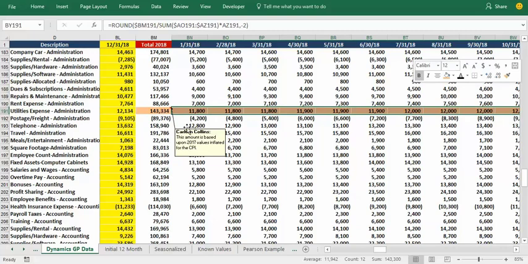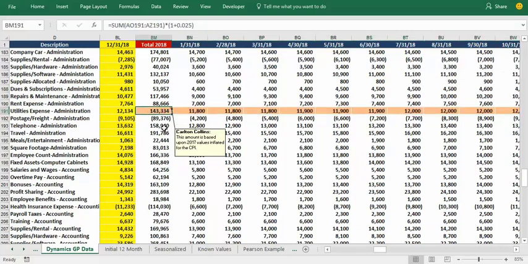And so now what we have done is we've used a different method to predict row 191, utilities expense for the administration department. We use that based on a historical value inflated by the consumer price index. And then we simply seasonalize that data so that, to the extent that 2017 had utilities expense that fluctuated, now our 2018 budget has similar seasonality reflected as well.